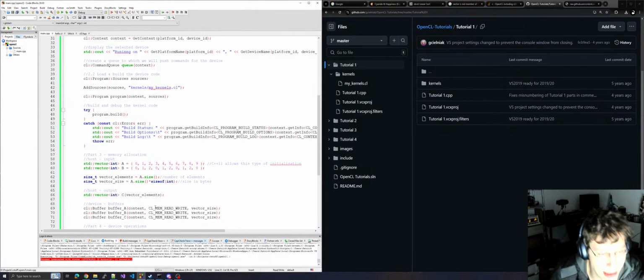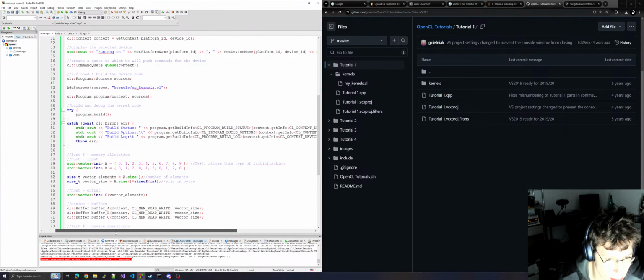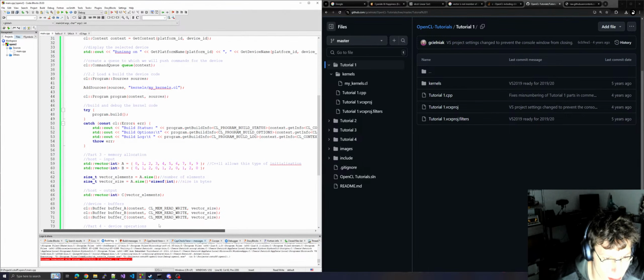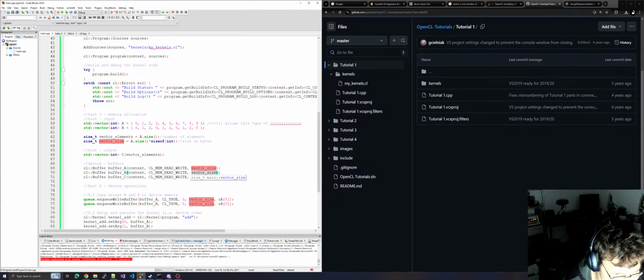So it takes the std vector, CL buffer A, context, read write, vector size A. What?